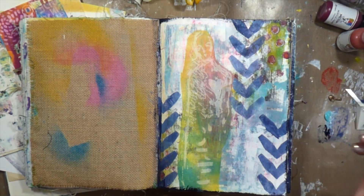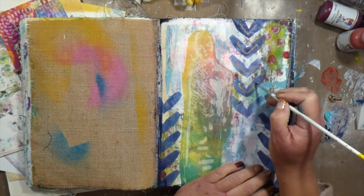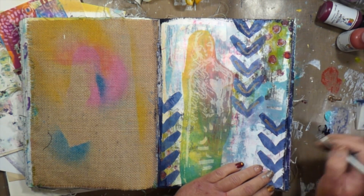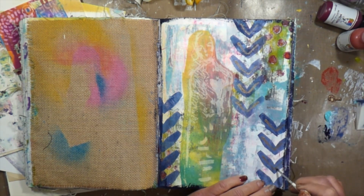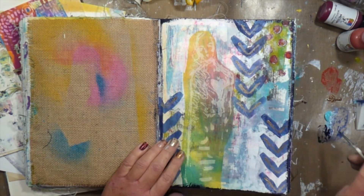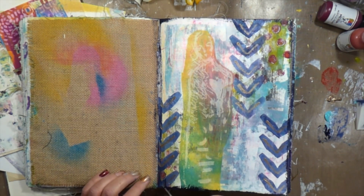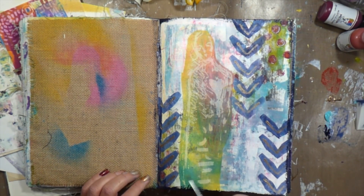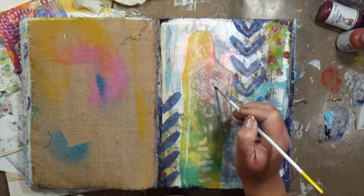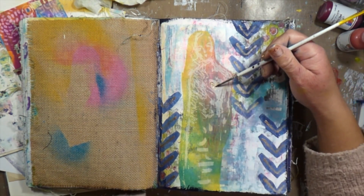I'm really loving this color — it's called Ancient, it's one of the metallics, it's gold. Originally I was totally obsessed with Rosy and used that on everything, but this color has made its way into my heart and I really, really like it. I've been using it on a lot of pages. I am just adding a bit of accent in the middle of those chevron shapes, and then I'll also highlight the heart in the collage piece with some of that same paint. And yes, I'm using a paintbrush too — I do use it to paint.